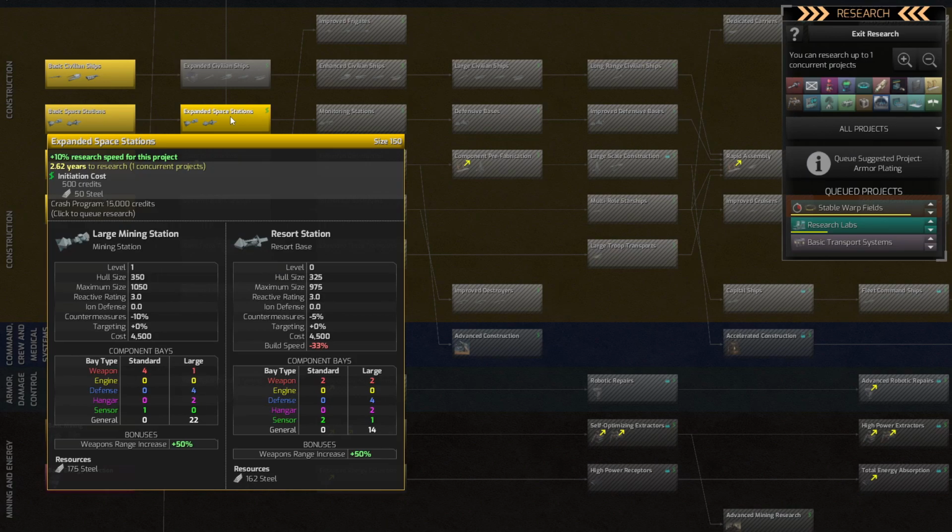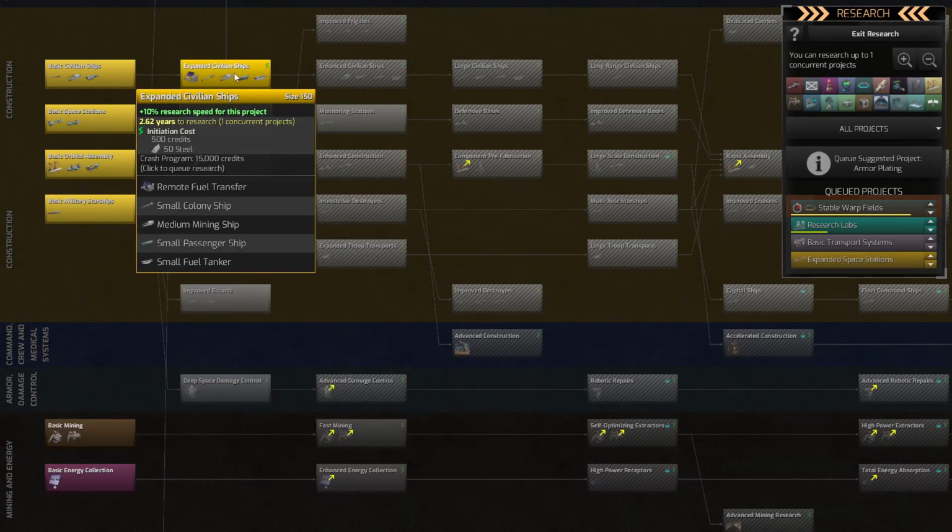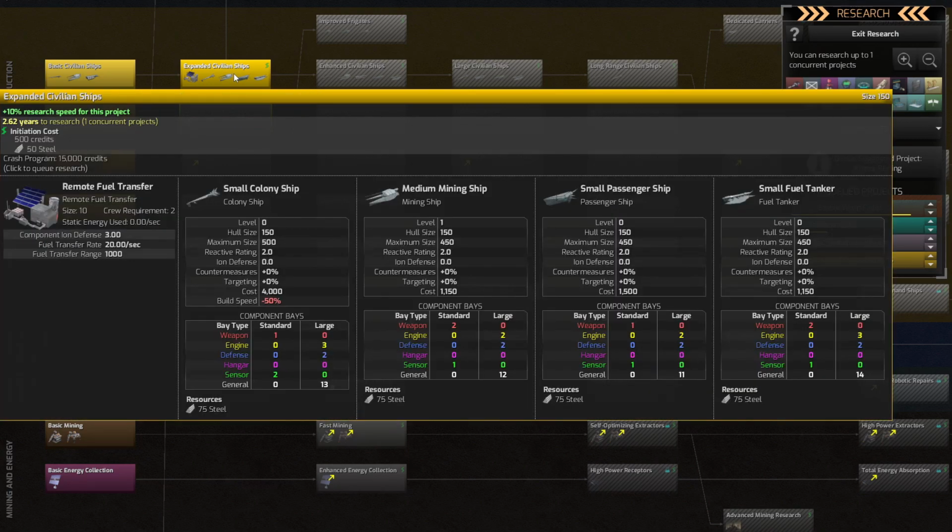We'll get the expanded space stations, which gives us first large mining stations, which are just bigger mining stations. The civilians will switch over to that design, but also, of course, the resort stations we need in order to build resorts. And once those are up, we'll also want passenger ships. These are small passenger ships, the fourth one to the right, or second from the left. That's going to allow us to actually transport our population to the resorts.